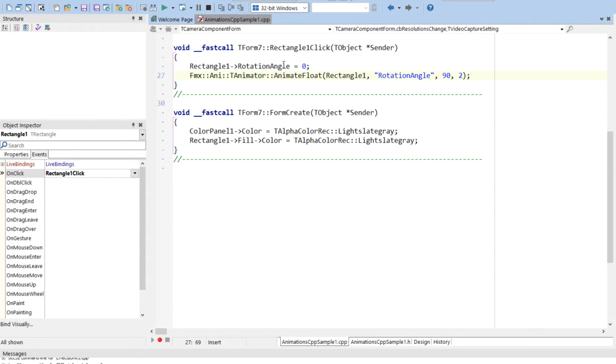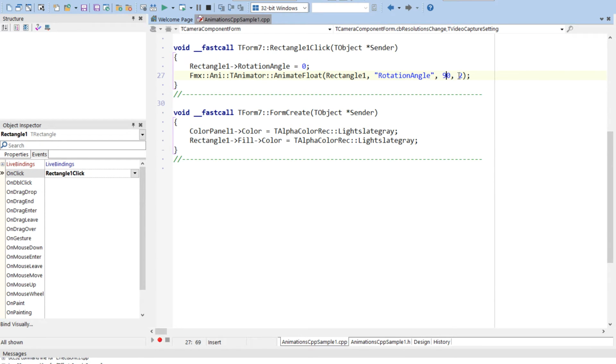So I've always set the rotation angle back to 0. Now it's rotating 90 degrees. 90 degrees and 0, because it's a square, look exactly the same. So it rotates it to 90 and then jumps back to 0 again, so that it looks like it's rotating again. Now, one note about using the method here is I don't have access to the event, so I can't have something happen on the finish event.